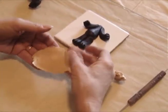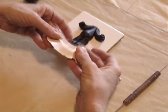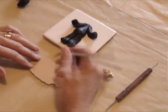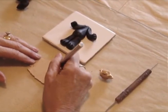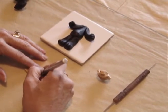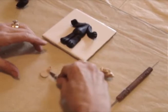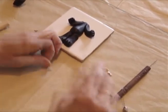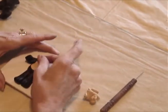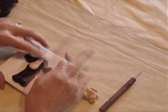Now I'm taking my ecru clay and I have already put it through the pasta roller to make a little thin piece — I used a setting of five. I'm going to take an exacto knife and make kind of an egg shape, cutting it out, and this is going to be for the bear's belly. As you can see it's kind of an egg shape, and I'm going to pick this up and place it on top of the bear. I'll stretch it out because I didn't quite make it long enough. All right, so that will be his belly.